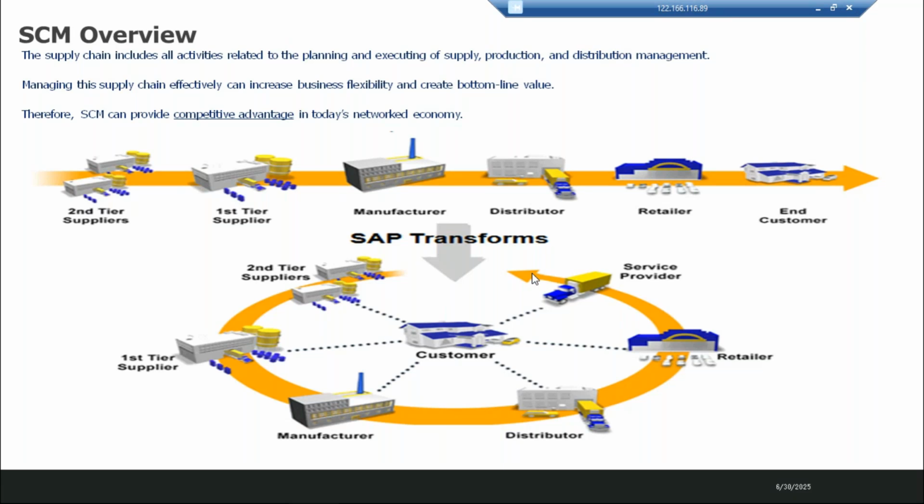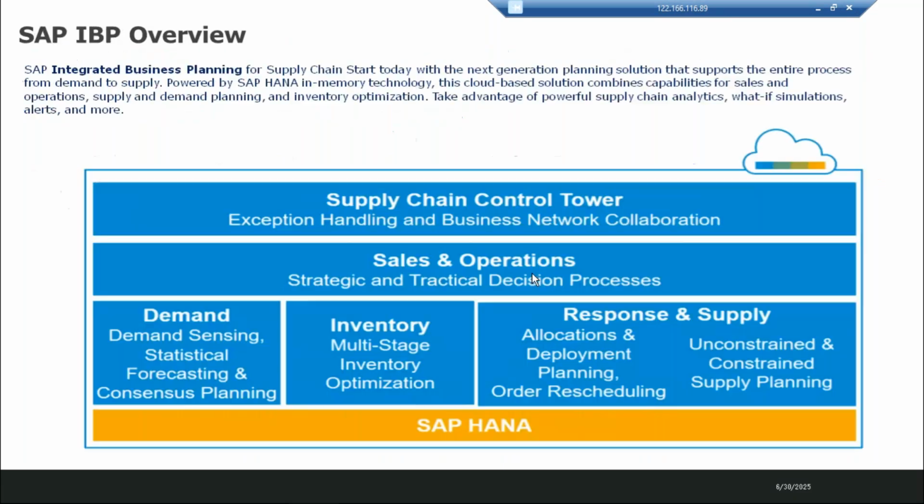So that is the importance of the supply chain on the industry side. To make that work, they definitely need some software. In the market, other than SAP IBP, there are some other software tools also, like O9. Some competitors are there for SAP, but still SAP is the market leader, and there are a lot of opportunities in SAP.